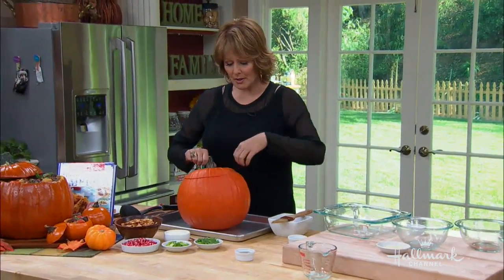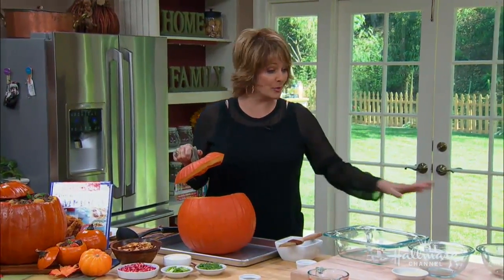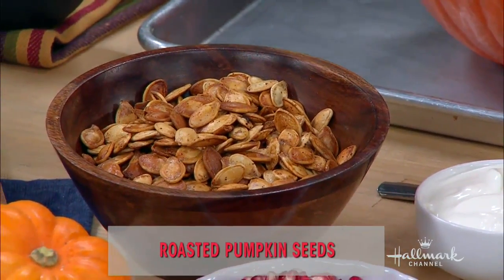You carve it — it's about 8 to 10 inches in circumference around here. You take out the seeds and save them — you can actually put them in the oven and roast your pumpkin seeds. Don't throw them out; they're full of vitamins and nutrition. So you take them out and then you clean it out like you would when you're carving a pumpkin.